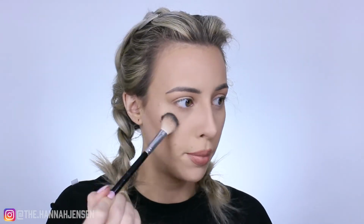And I'm just going to apply this with my Anastasia A23 brush. Ooh, look at that. Super pretty. And it's going on super shimmery. I don't really like chunky type glitter highlighters. I like the shimmery ones like this. So this is a yes in my book. I've tried other products from Pretty Vulgar and I really like them a lot.